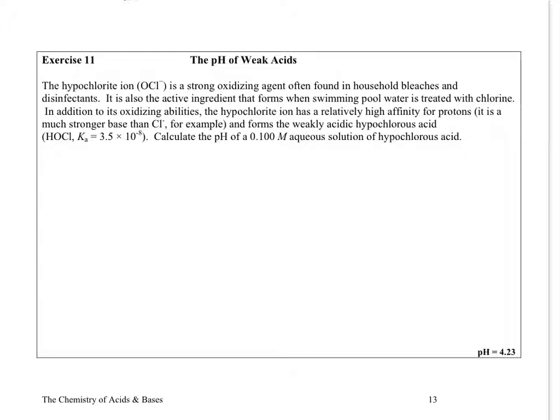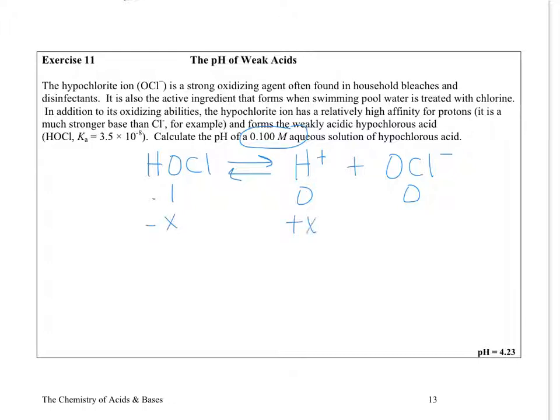So here we have an example of a weak acid problem with hypochlorite, HOCl. So the first thing we're going to do, as I said above, is a Rice table. So HOCl goes to H plus and OCl minus. We have a 0.1 molar solution, so 0.1, 0, 0. Now I left out water. If you include water, then you would have H3O plus. Minus x, plus x, plus x, x, x, 0.1 minus x.